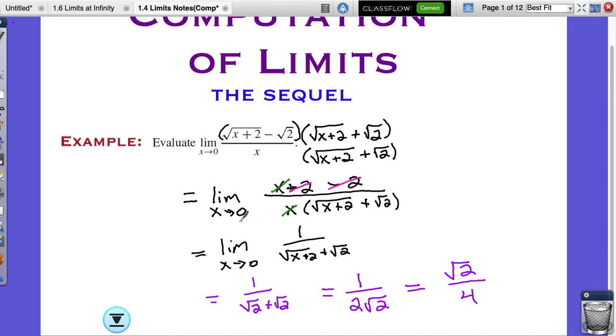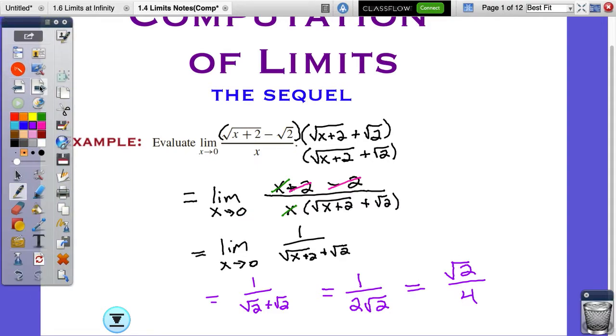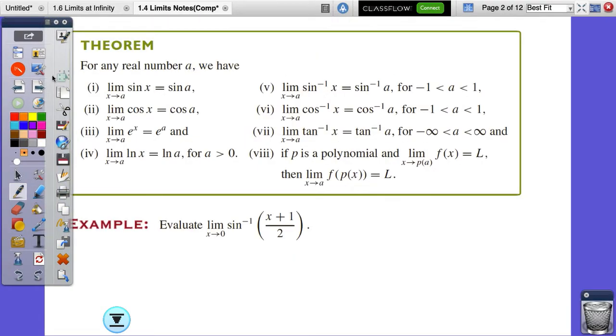All right, if you look at your bottom slide there are a few more rules there. We kind of use the trig ones in our homework. Basically it says most functions, if not all functions, if the number is actually in the domain, you can just plug it in. That direct substitution works for limits, as long as it exists.